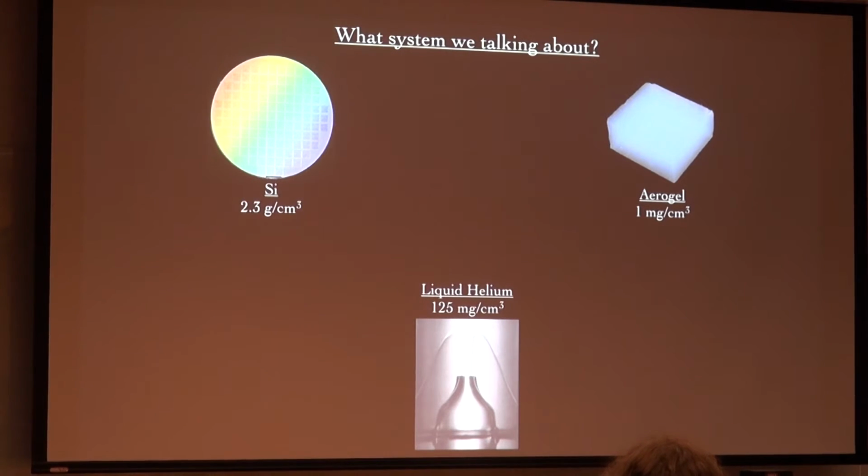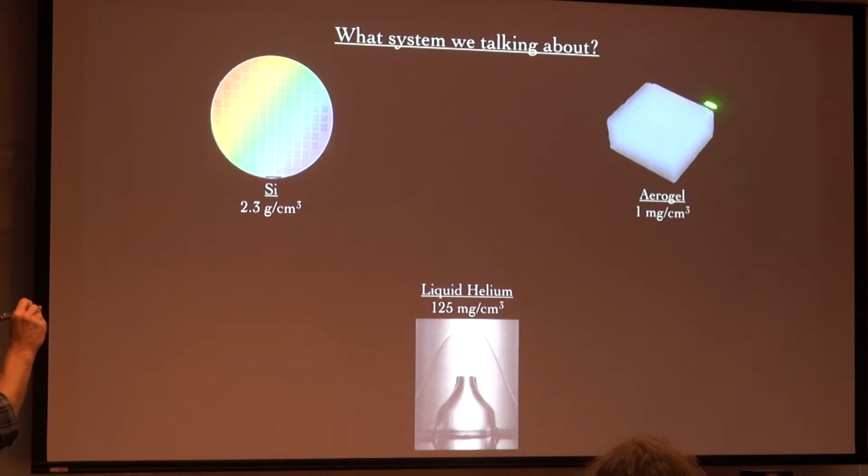This is just a photograph from the internet of a silicon wafer. It's an electronically active device. You build all sorts of cool things out of it, and it's a chunk of stuff. This is another chunk of stuff. I'm sort of marking the density. You can see this is 1,000th the density of silicon or thereabouts. So you can hardly tell you're holding aerogel, but you can nonetheless, if you're careful anyway, stack books on it and stuff like that. So it certainly is stuff.